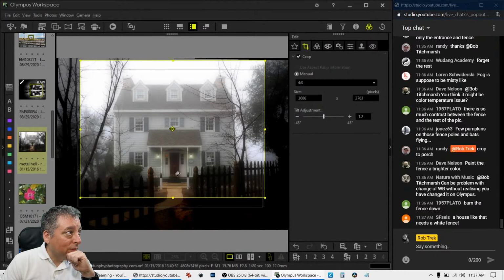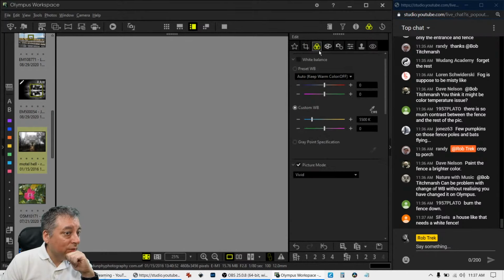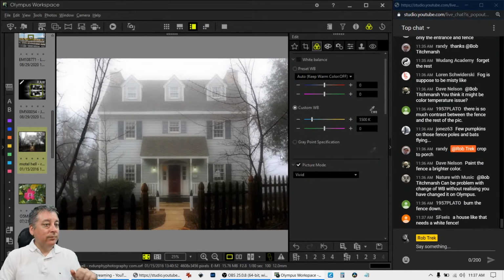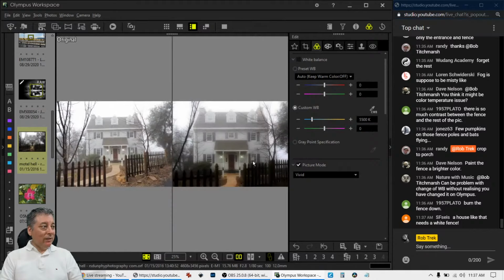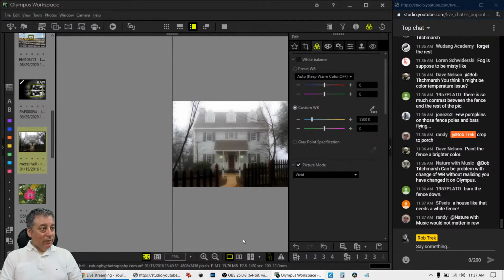Maybe just a slightly tighter crop, but not much. Oh, see if I made any progress. Hardly any at all. Whew. Wow.